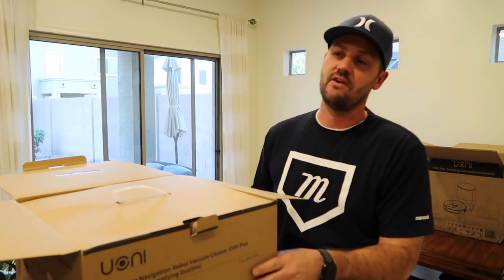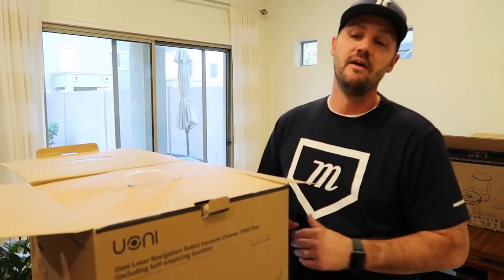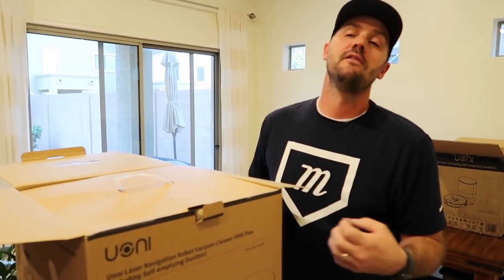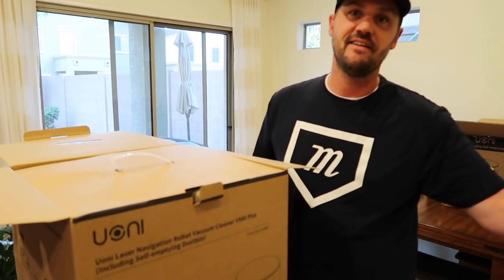So if any of you guys have had these at your house, you know you've gotta change out your dustbin pretty frequently for the most part. You know, it does all the work for you throughout the house, but you gotta empty it pretty frequently. This one is, what did it say out of the box? Set it and forget it? Yep, set it and forget it.